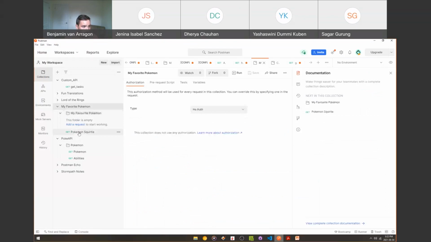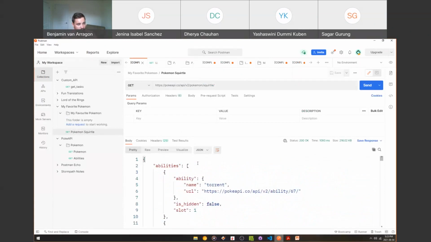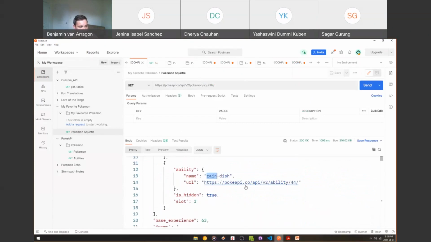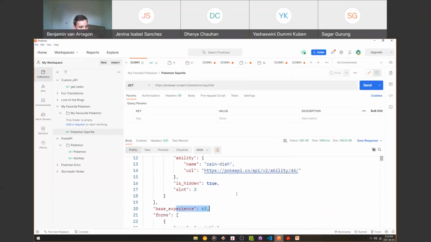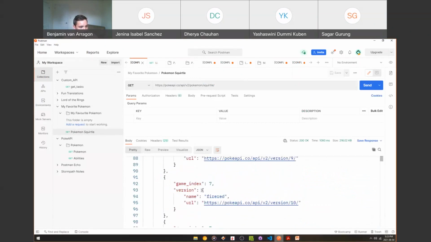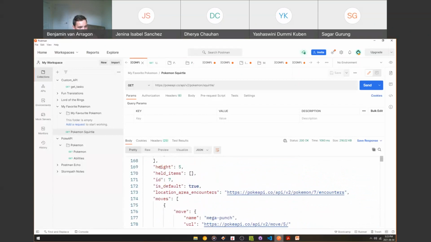Now remember, all of this stuff, if I go to Postman and I get my favorite Pokemon, Squirtle, you use this API, /Pokemon/Squirtle, send, and it's gonna give me back all of that stuff. So here's his ability, Torrent, ability, Rain Dish, okay? And then it's also going to give me his base experience of 63. And if I keep scrolling down a little bit past all the game indices, it'll go and show me his height as well, which is right here, 5.